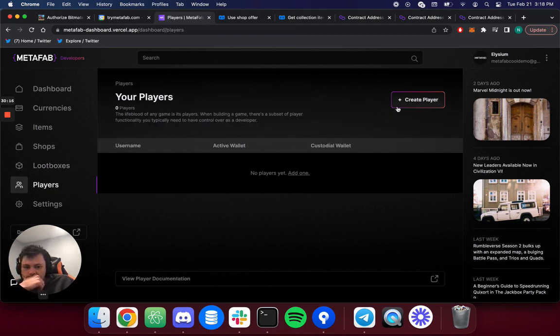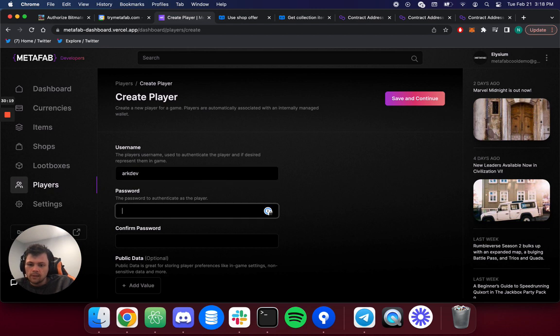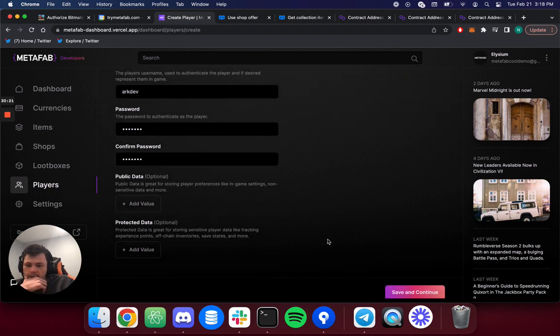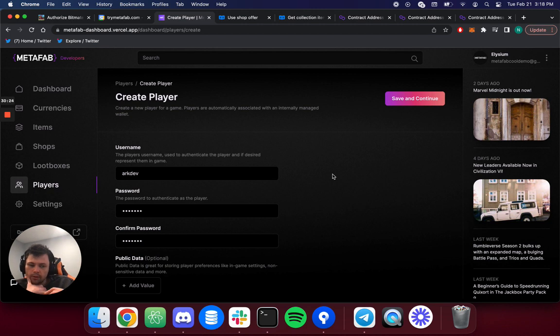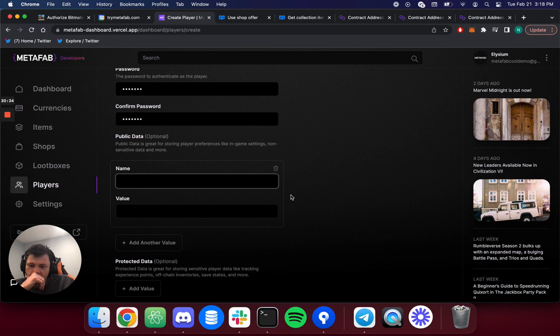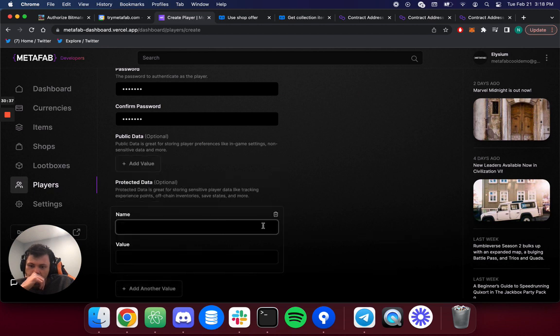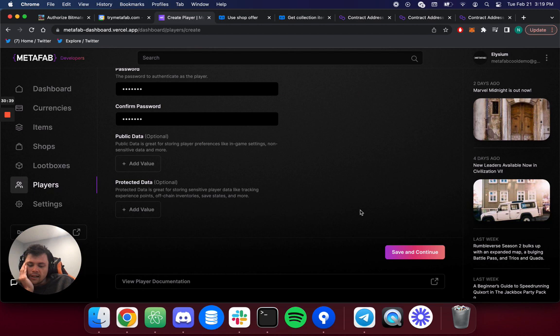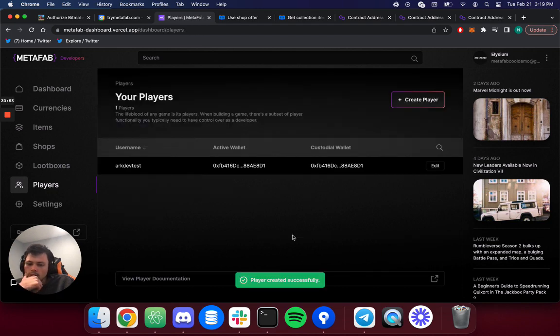Let's see, last system, I'll just create a player. So you can manually create your players in here if you want, but by default you're probably going to make a registration flow for your game. But for testing it's pretty useful. Just a username, password. You can write arbitrary data values to your players and retrieve them at any time. So this is very basic key value pair writing to each individual player. It might be things you want to save like settings, stuff that's not on chain or not sensitive, whatever you want to write for them. Save it.